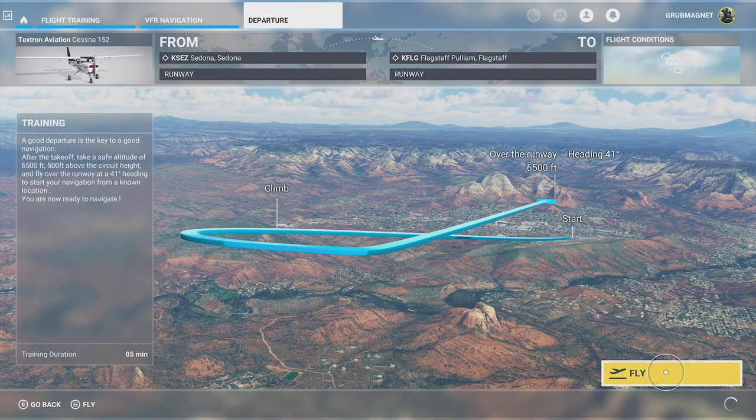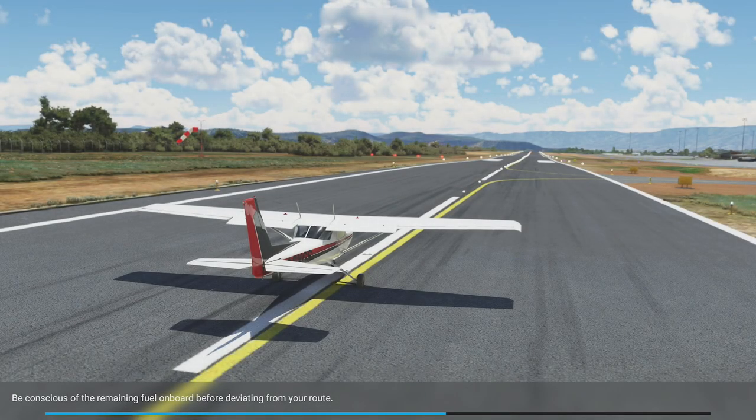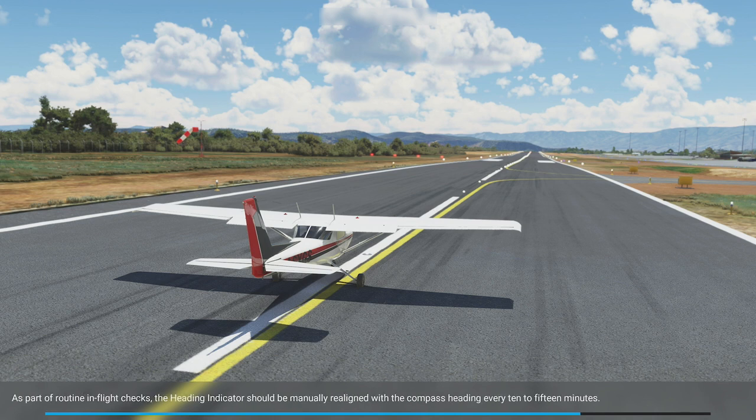So we'll start with departure. We're going to fly off, do a little left turn, go over the runway again, and then try and go on a heading of 41 degrees. Now this is quite confusing, so I'm going to start the flight and talk to you about it while we go. I find it really hard to read the little heading system inside the cockpit because it's just got funny numbers that don't seem to really relate to the heading. Maybe that's just I'm stupid and I can't read it right, quite possible.